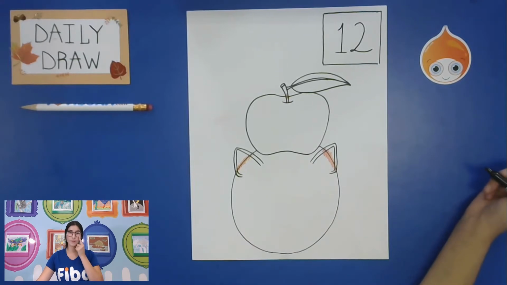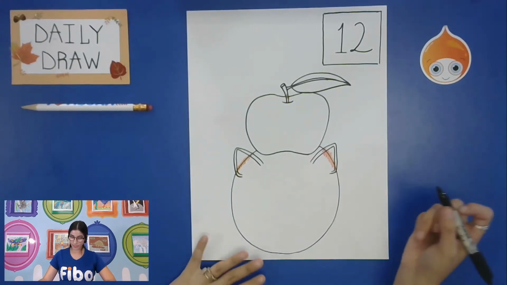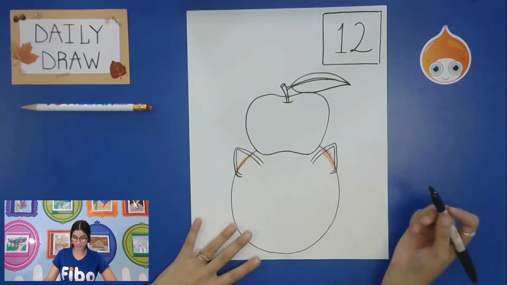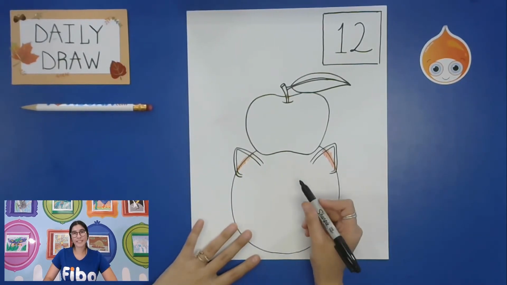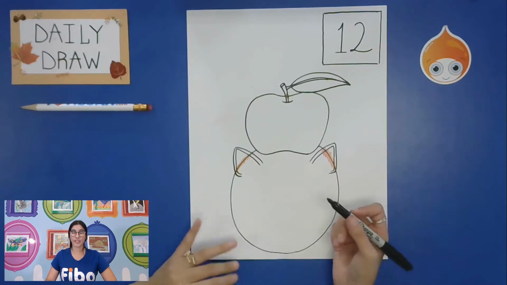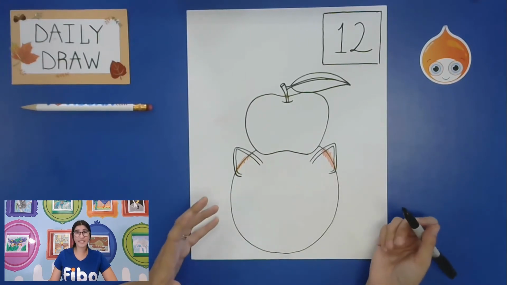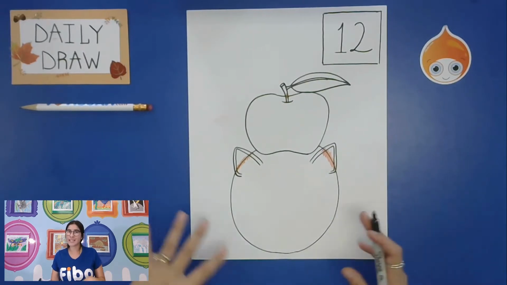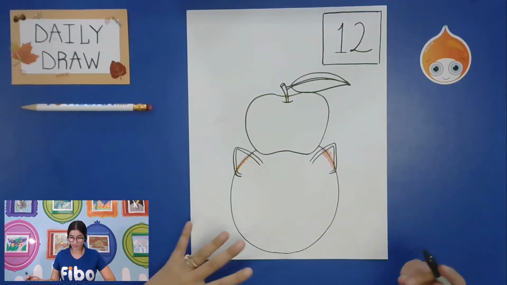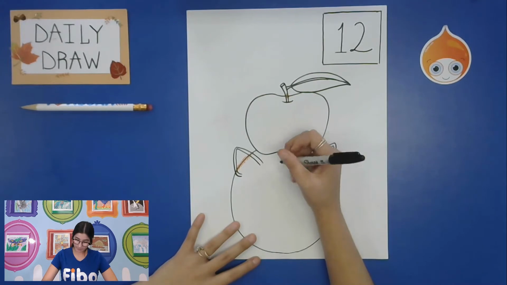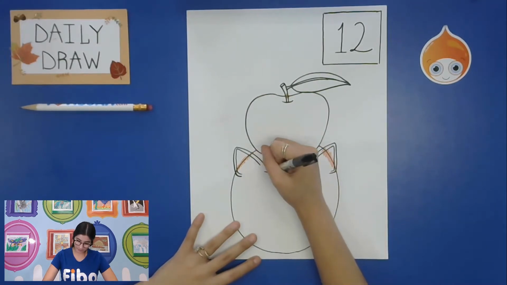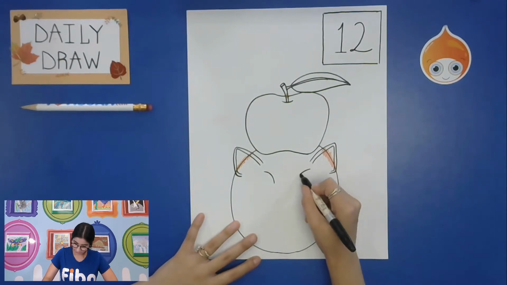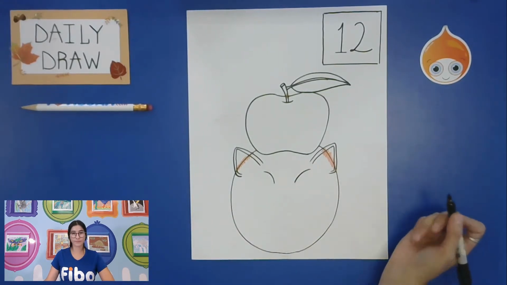Okay, now once you have those ear shapes, then we're going to come down into the middle of the face, or the middle of the head, and add the face. Now, for the eyes, you can draw your eyes however you'd like. You can make them look a little bit more realistic or even more cute, maybe big oval eyes, big circle eyes, however you'd like to draw the eyes. But for me, I'm going to draw a curved line for the top of my eye on the left and a curved line for the top of my eye on the right.